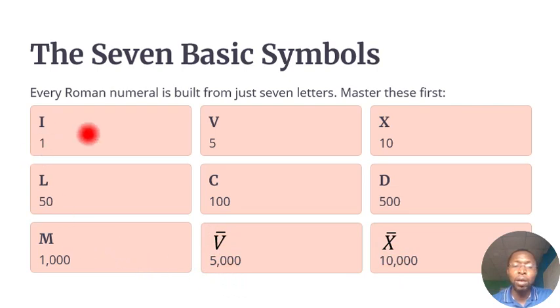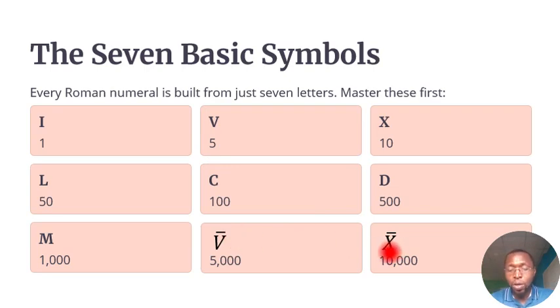But majorly, Roman numerals are made up of the 7 letters. These are just recent developments. Whatever you place a bar on means multiplied by 1,000. But majorly, the accepted ones for now are V and X. So we have V bar, which is 5,000, and X bar, which is 10,000.